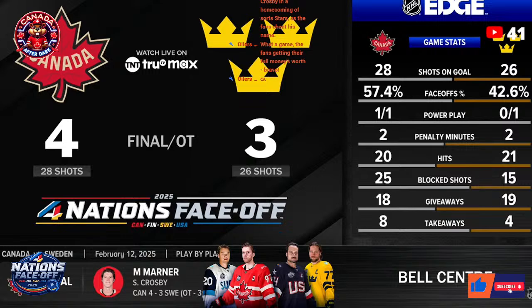Finland, USA play tomorrow, and I think those two teams are happy that they get a pre-scout, and they know whoever wins in regulation would be in first place. Stewie. Great performance, right? And it's come as advertised, where this is the best of the best, and the stars are elevating when it matters most. And Sidney Crosby, well-deserved, getting first star of the game as he had his 3 assists.